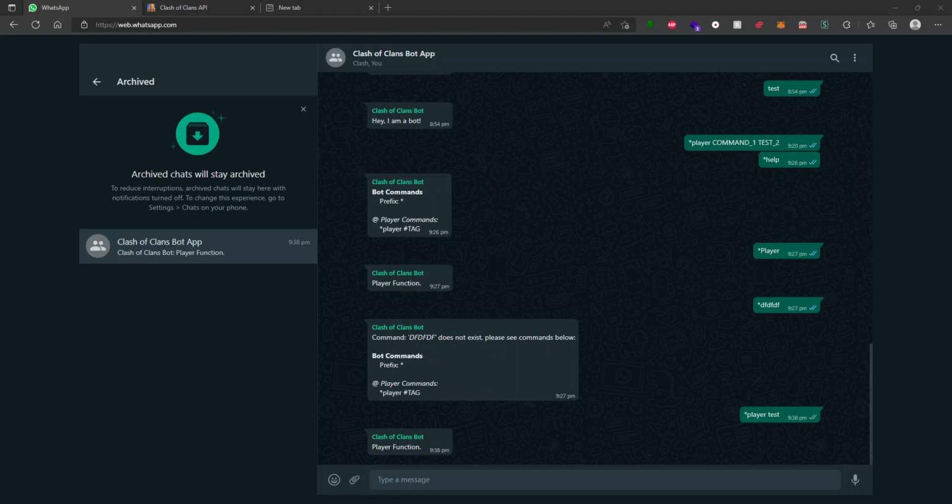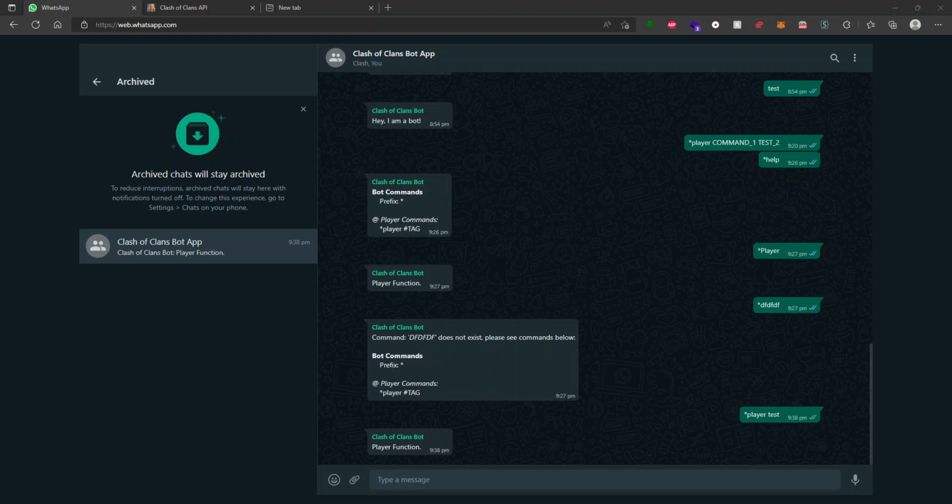So let's go ahead and do const player is equal to require dot slash player, and here we'll do await player, and the stuff we needed was the clash parameters command and the prefix like that. Clash parameters command prefix. Let's save that again.